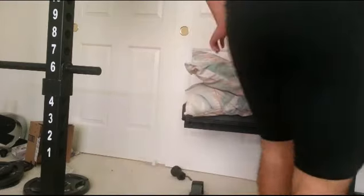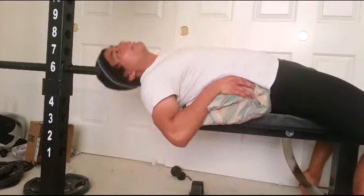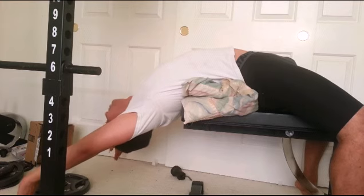So the next mobility exercise that I'm going to show you is a basic back hyperextension. Now, there are many ways to do this, including the infamous upward dog if you're familiar with yoga. I'm going to show you how I do it. Basically, I take a bench and a pillow and just lay back on it, like so.